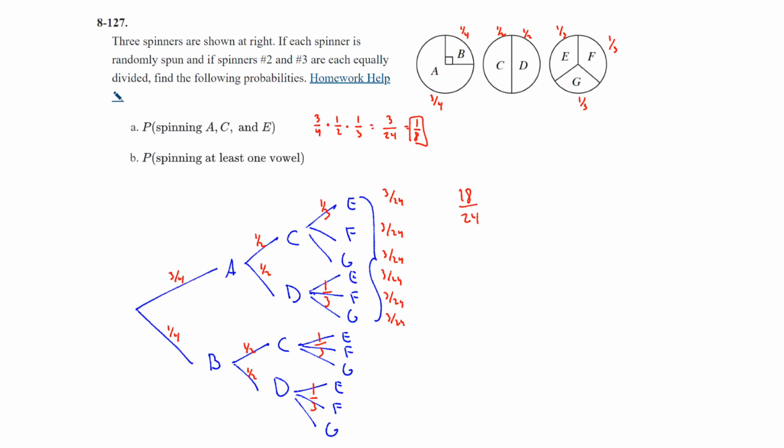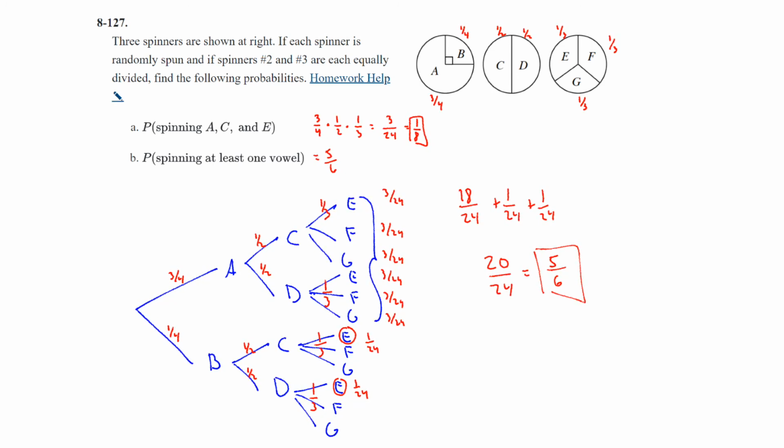Now on the next one, when you spin a B, then you spin a C or a D, so none of these matter because you're not getting a vowel. So when are you going to finally get that first vowel? It's either going to happen right here or it's going to happen right here. So that's 1/4 times 1/2 times 1/3, which is going to be 1/24. And then the same thing down here will also be 1/24. So we'll go ahead and add those two to our probability. And then that would give us 20 out of 24, which if you reduce that by 4, that would be 5/6. So 5/6 will be the probability of spinning at least one vowel.